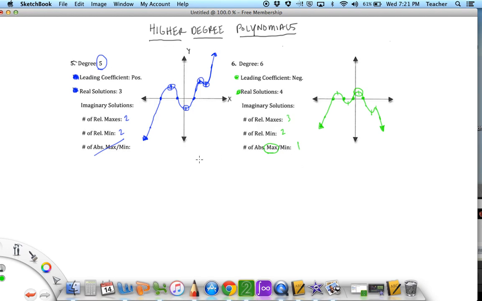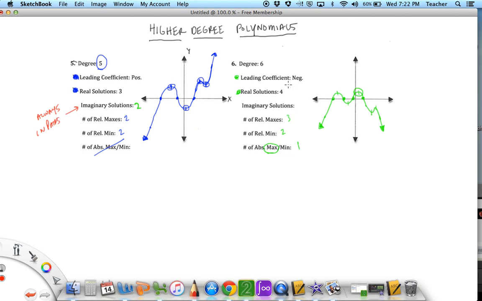Now I didn't talk a moment ago about imaginary solutions. Right, now don't confuse imaginary solutions with the number of critical points. Okay, that's kind of a separate issue. It's more of the fact that we see there are only 3 real solutions, and the degree tells us how many solutions there are. And so what we need to do is compensate for that difference. Because there are only 3 real solutions, I need to compensate. There has to be another 2 solutions, which I'm going to call imaginary. It's kind of like a default mechanism for the fact that we're short on the number of solutions we need. These 2 imaginary solutions, remember, always have to come in pairs. Always in pairs.